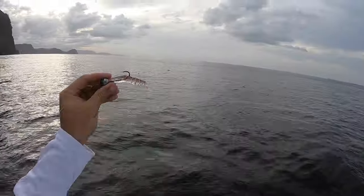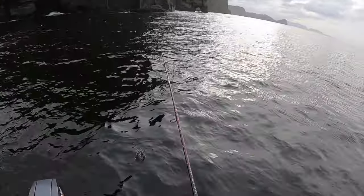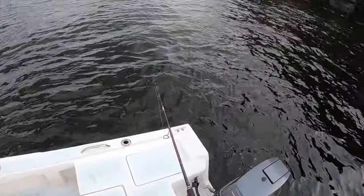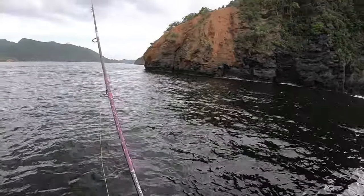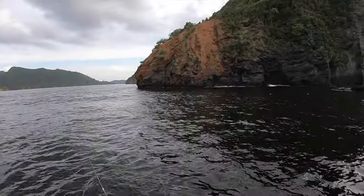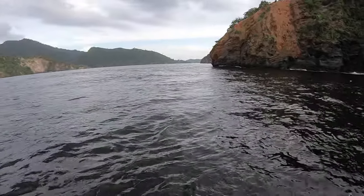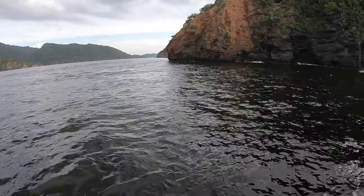See, so let me tell you something. This is why I recommend the Monster Triple X, because that's three fish back to back, and sometimes you just need a bite to destroy some of your soft plastics. The Monster Triple X works pretty good. They last long. Z-Man as well. So when you're buying soft plastics, obviously you want a lure that works, but you want a lure that's durable, and soft plastics are sometimes hard to get durable lures. So that's why I always recommend the Z-Man on the Monster Triple X. So far the jig head seems to be holding up well. Sometimes you straighten out hooks on tarpon because they mouth so hard.